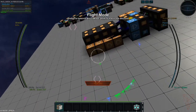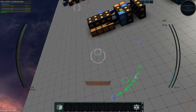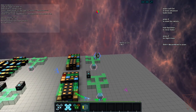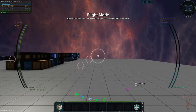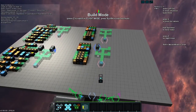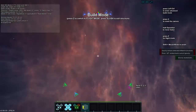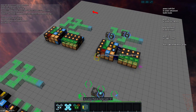Flight mode. Let's aim for that guy right there. Oh. Try it again. I pushed E or up instead of build mode. Alright, that should go to the right spot. Looks good. Let's try the next one. Flight mode. Unlock. We want to go over there, right there. Perfect. Alright, now let's deploy them. Let's make sure they're working. Yep, it appears to be working.